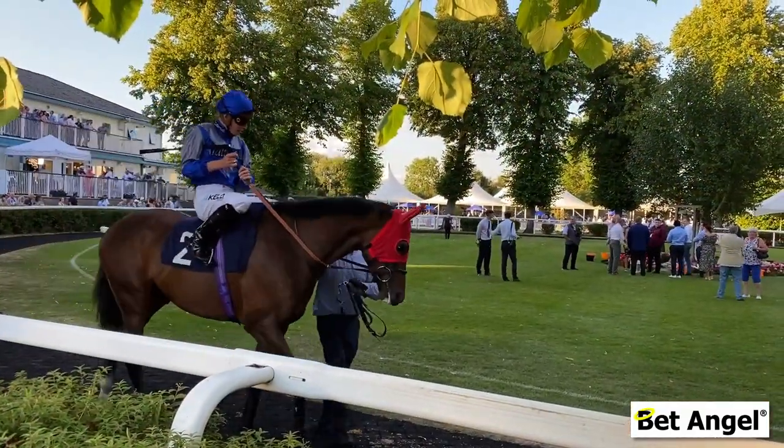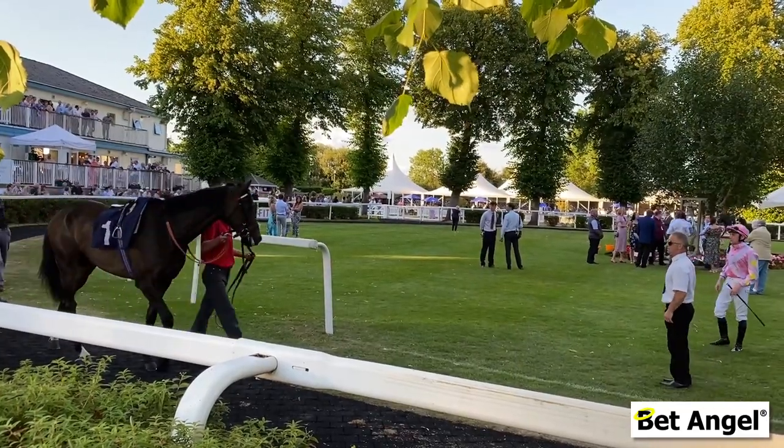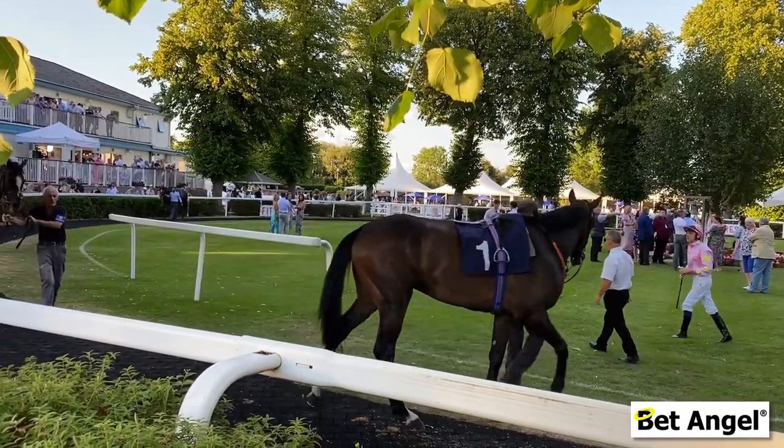So have a look at this clip that I took recently at a parade ring. I managed to catch this just right, and it will give you some insight as to exactly what you're looking for when you're looking at a horse that is behaving particularly well, or not, as the case may be. So we've got three horses in here. I'm going to play the clip across for you now, and then we're going to reappraise it so that you can get a view, a feel for exactly the sort of thing that you're looking for when you're looking at horses in a parade ring.